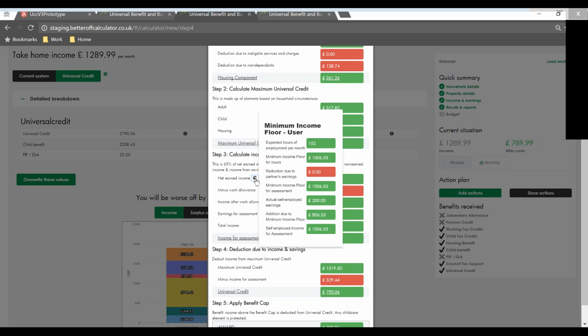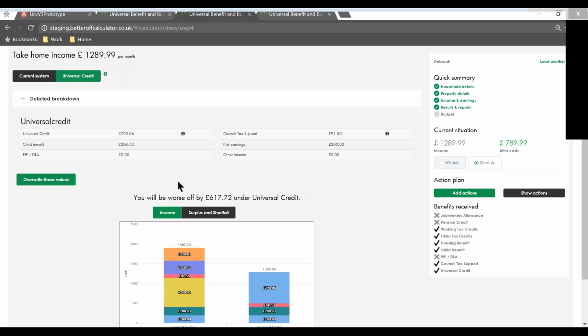we can see that Deborah's been affected by the minimum income floor, and this gives a complete breakdown of how it's been calculated. It shows the expected hours of employment, and any reduction if she had a partner, for whose earnings would be deducted. And in the end we can explain to Deborah that her income has been increased by £806 a month to assess her universal credit. So that the housing officer now knows why her income's reduced. And in discussions with Deborah, she finds out that the reason that she's sticking with her self-employment is that she's also a carer. And we'll go through some of the features of the system that helped the housing officer discover that, and those conversations with Deborah, a bit later on.